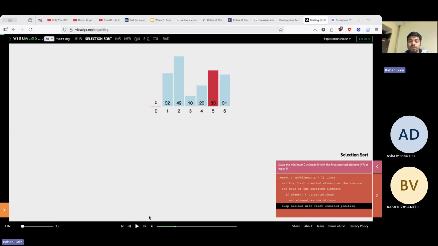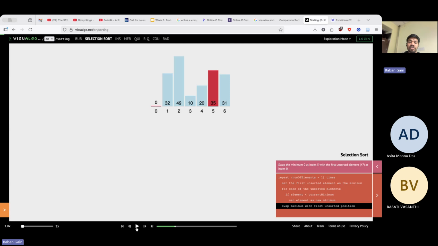So what is happening here? Here it made one iteration through all the elements. It found that 0 is the lowest element. Then what it will do, it will change the position. It will bring the 0 here and bring the 35 here, like one swap operation. So yeah, this is the iteration. So at this point, what do you have? You have the first element, which is the lowest. The rest of the elements are unsorted, but the first element till now is sorted.